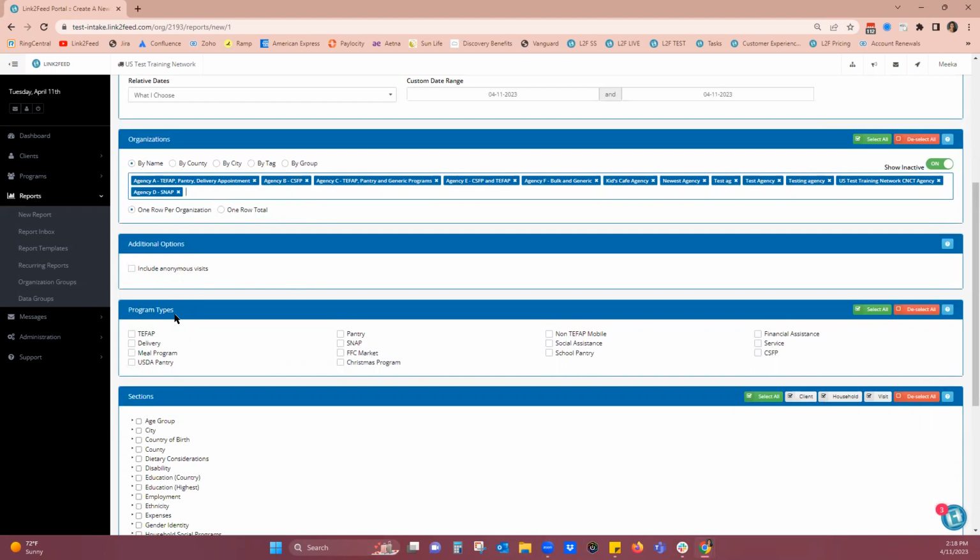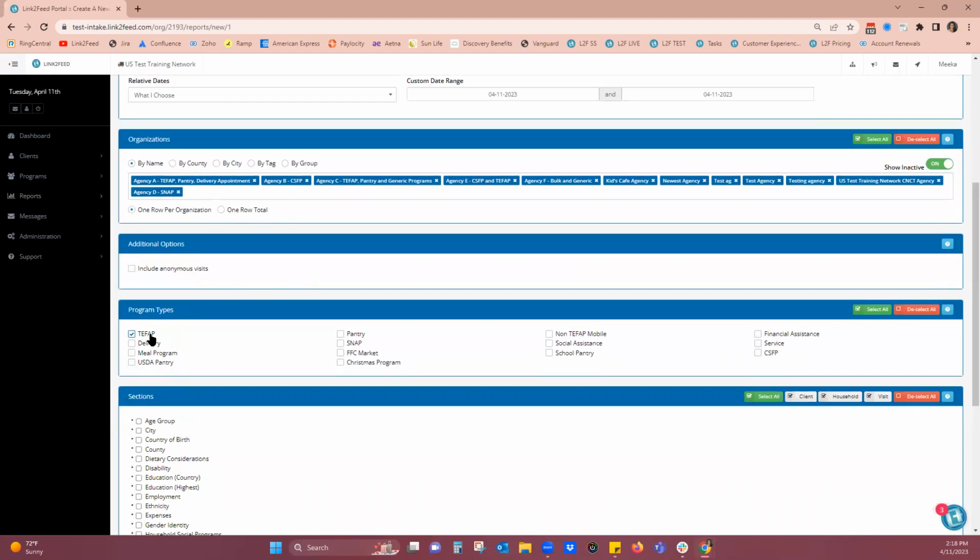So of course, if you're creating a TFAP program, you're going to want to give it the TFAP type. If you're creating a SNAP or a Pantry program, you're going to want to either type it appropriately or have a note, whether it be mental or physical, of what type this program is so that you know how to report on that program in the future. I can select all here as well, or if I only want to see the numbers from a specific report, then I want to make sure to choose only that program type.